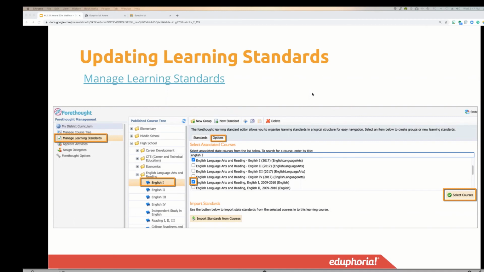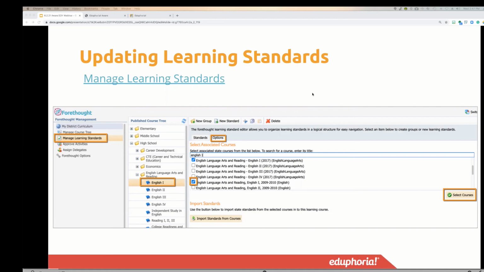We put the year that the TEKS actually get voted on and get published. And so 2017 was, even though they didn't come into effect until a couple years after that, the year that they actually got voted on, became law. And so 2017 are the most recent TEKS. The previous ones were the 9-10 year. And so you want to uncheck the 9-10 and then click that select courses button.